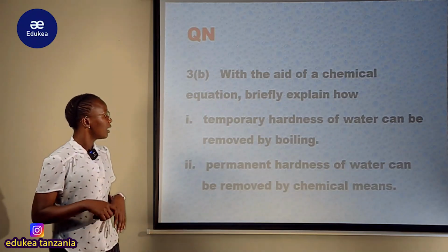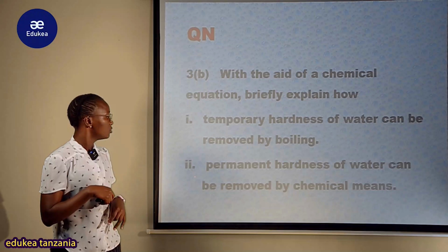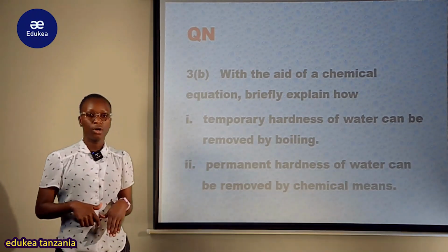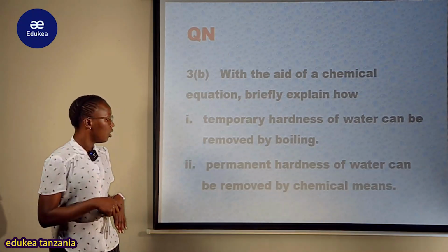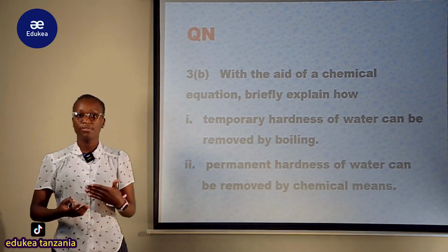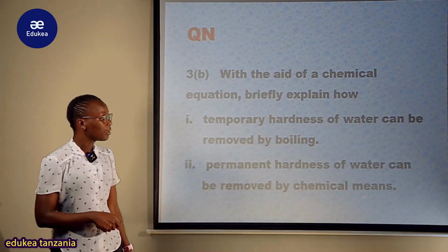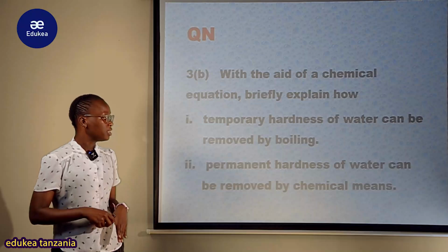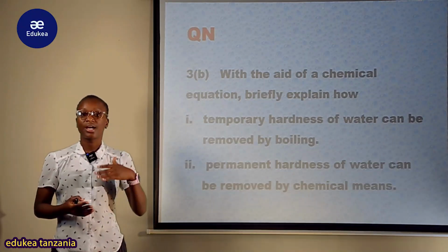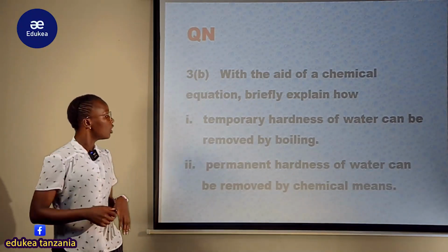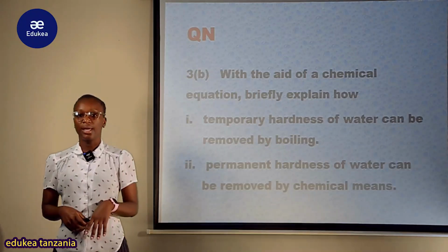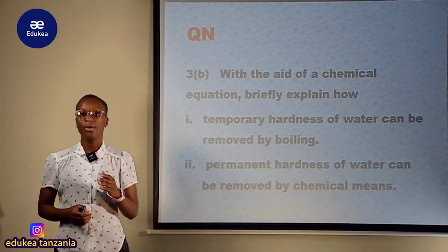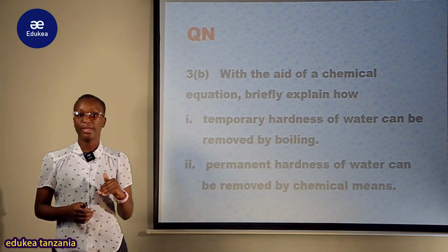But also katika Roman 2 ambayo ni sehemu ya part B, you are required to be brief or to show with the aid of a chemical equation the permanent hardness of water, how to remove it. Lakini kumbuka hapa amekuguide by chemical means. Umeambiwa chemical means, usije tena ukaanza kuapply the means of boiling katika permanent hardness of water wakati umeambiwa by chemical means. But also hapa umeambiwa by boiling, hujaambiwa uanze kutumia zile chemical means, umeambiwa utumie boiling mechanism au boiling way. So unaangalia swali limekutaka ufanye nini.